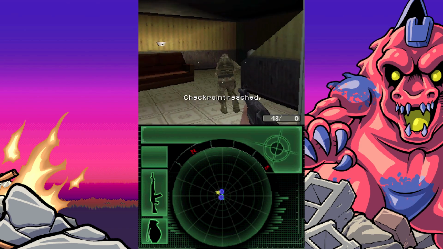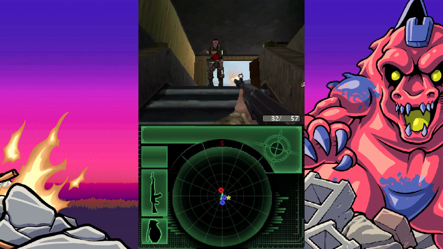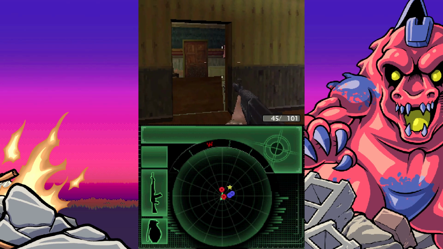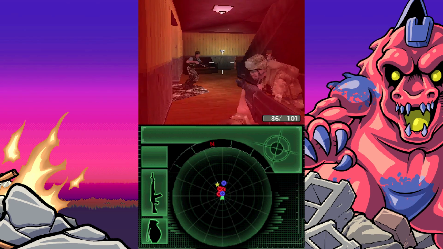Oh, I will say, though, they did improve some of the enemy death animations, including this one where they roll over and go to sleep. There seems to be only one enemy death sound, which I do remember back in the day, but also, why?